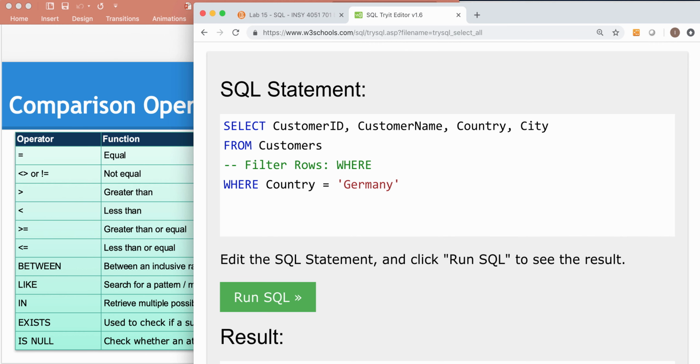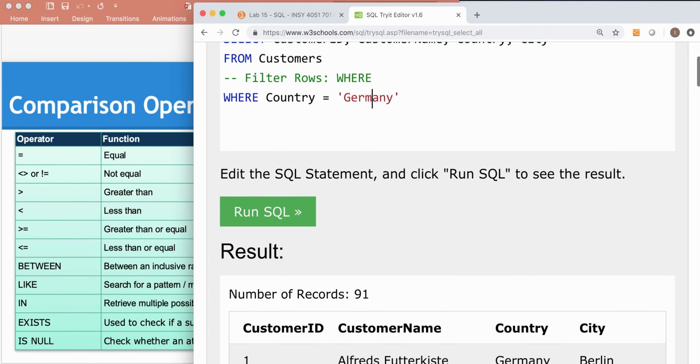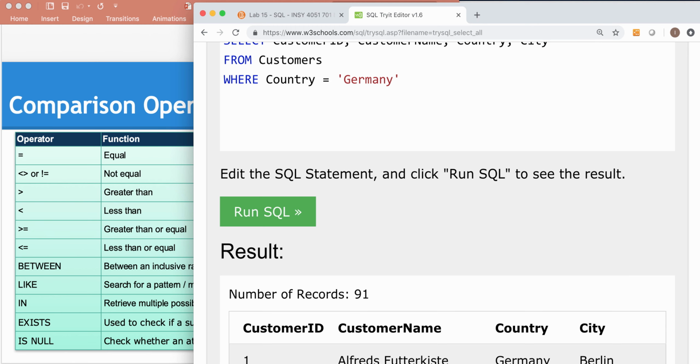Let me repeat that. If we're using numerical values, and if you remember what we talked about last week, we're going to use numerical values for all our primary keys. That's just a good best practice, right? So customer ID, for example, is going to be a number. This website is smart enough to be following those best practices, as you can imagine. So customer ID being a numerical value, if we're testing for customer ID equals something, we're not going to put single quotes around it. Okay, just go ahead and run this. So we can run, look for things where, let me get rid of this comment so we can focus in on the right.